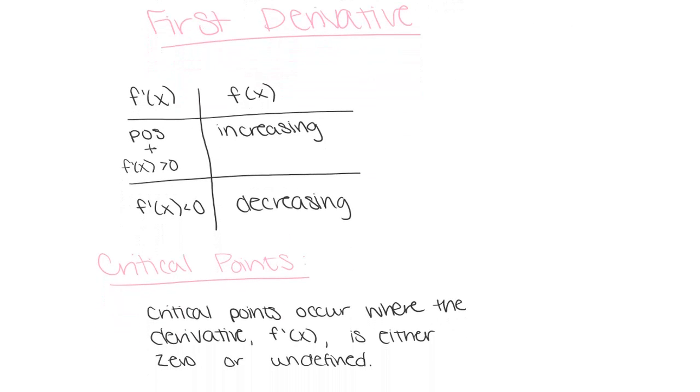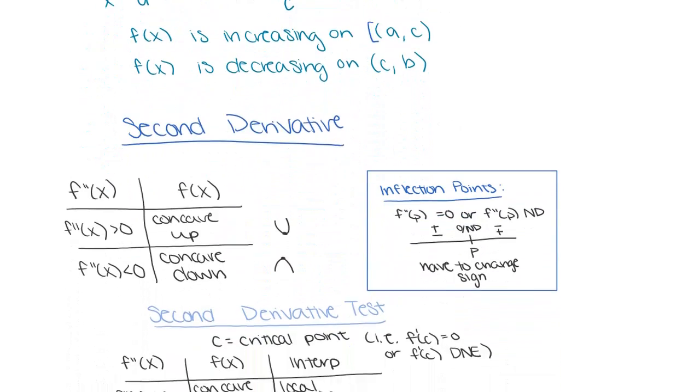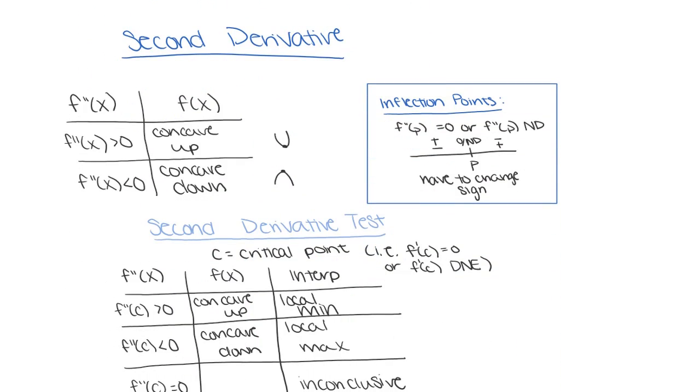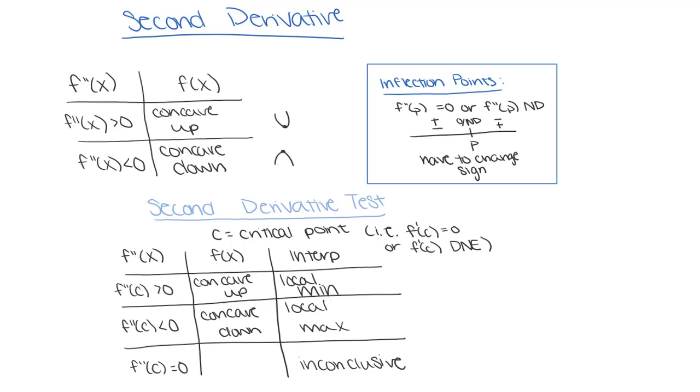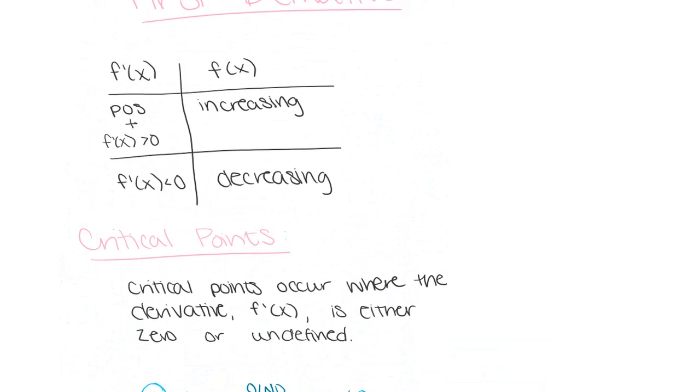Really just covered first derivative, finding critical points, and then the second derivative test. That's really the bulk of what was covered this chapter. And then going back and forth from either having a graph and finding its sign chart or information about its derivatives, or vice versa. And that's really just referring back to these charts here, okay?